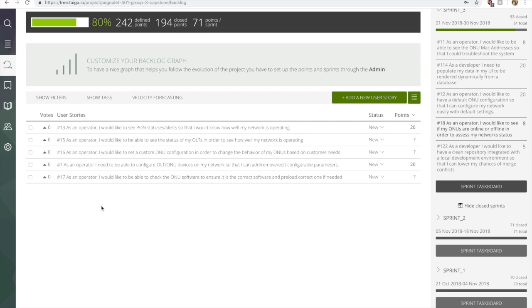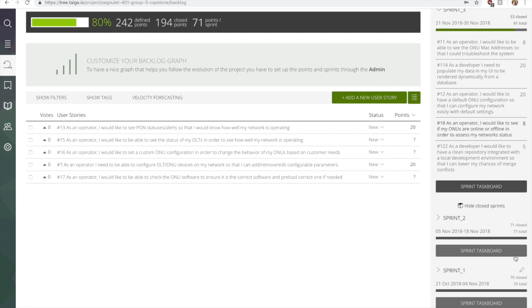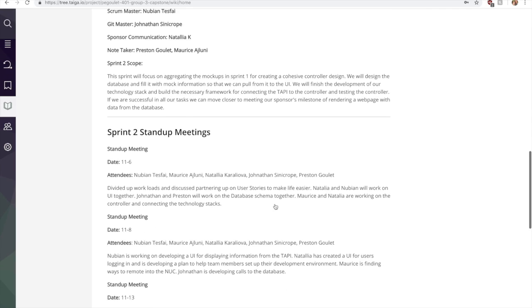All right, and this is where we actually are using our Scrum board. This is Taiga.io. We've had 3 sprints, many tasks for each sprint so far. Here in our Taiga wiki, you can actually see all of our planning, retrospective, stand-up meetings. This was sort of to clear up some of the clutter from the Google Drive, but also to keep everything in one place for the Scrum itself. So it was really good to have everything right here.